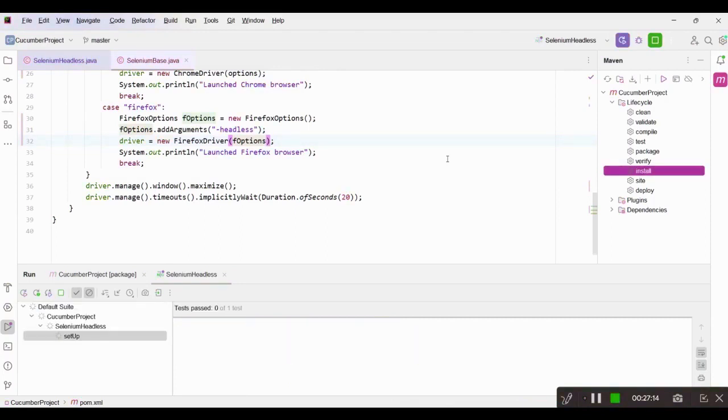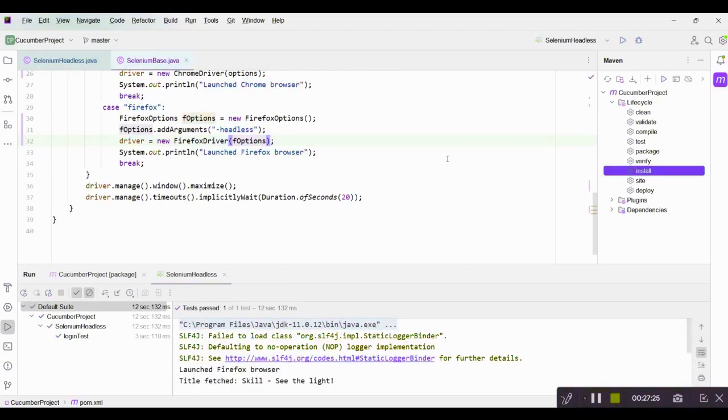You can see the test is now getting executed. Firefox launched and login is also completed, right? Now here you can see the test case got executed, and it also fetched the title that we are fetching from the UI. And you have also observed that Firefox has not been visible, right? We are not able to see Firefox launched because it is not in the visual mode. It is headless mode. It executed in the headless mode, right?